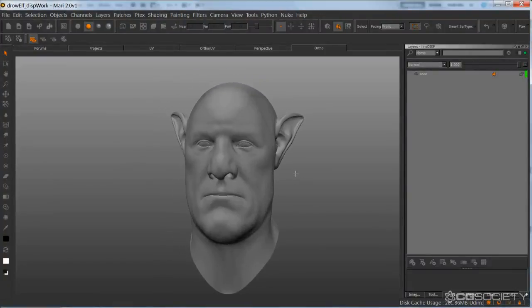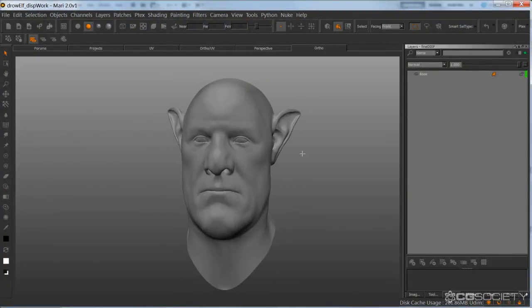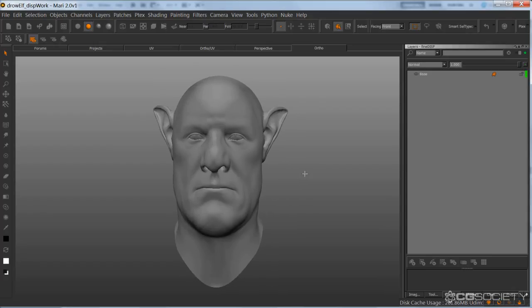Now let's get into actually finally painting some of these fine displacement maps. So here's, again, welcome to Mari 2.0. The layout is pretty much the same. There's a couple new icons you may see up here, a couple new ones up here. For the most part, I'm not going to go through any of those. I'm just going to go through what I use in my process.